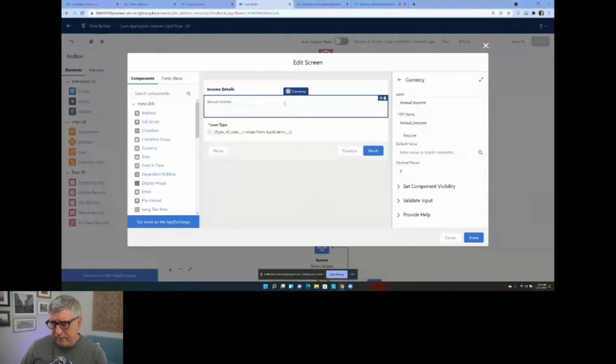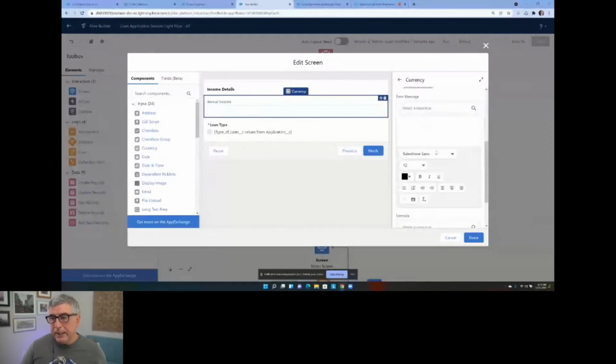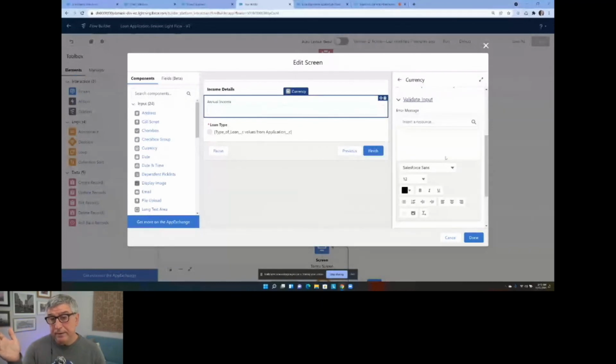So if you have defined your field of annual income on your object as just a 6-digit field, but you allow the user to enter 9 digits here, you are going to have an error message when you go to create that record, right? So whenever you have a validation need on the record side, you want to recreate that validation here as well. And this is how you do it.